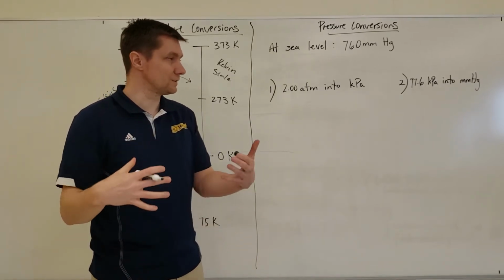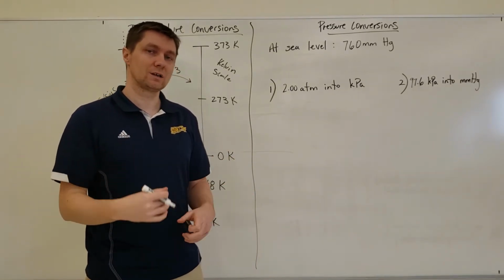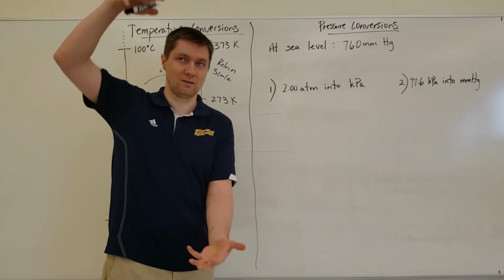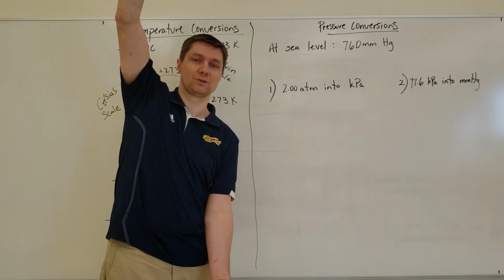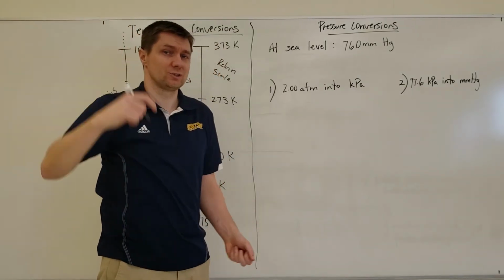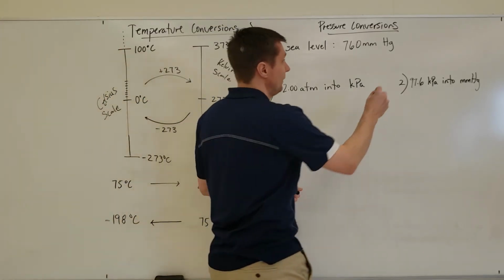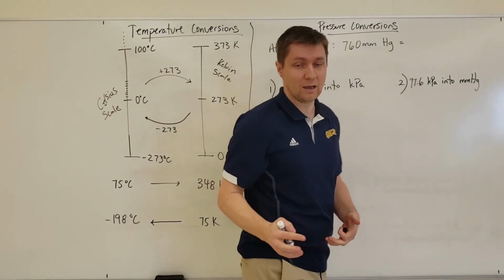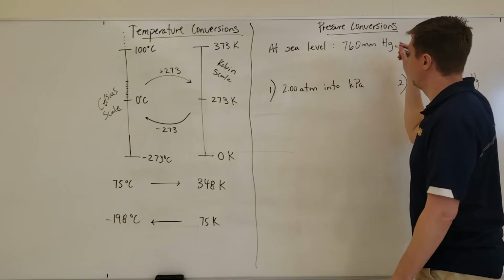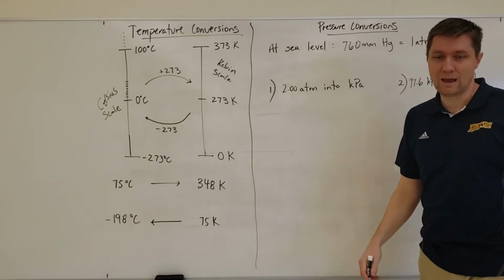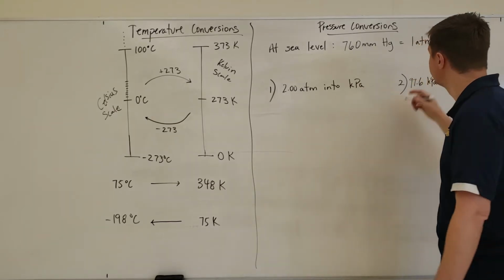So then somebody else decided to come along and say, well, let's come up with a new unit for pressure, and let's just say that at sea level, we have a full Earth's atmosphere sitting on top of us. Let's simplify this a little bit, and let's just say that's 1 atmosphere. So again, here's this new unit of pressure. We'll call it 1 atmosphere, and that's at sea level.